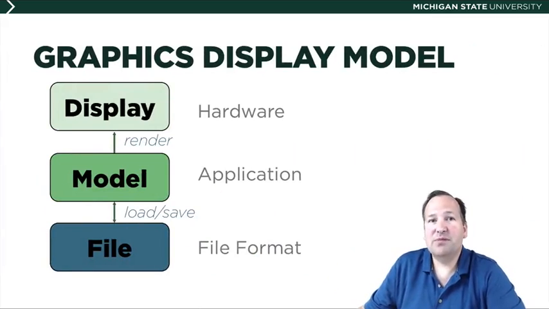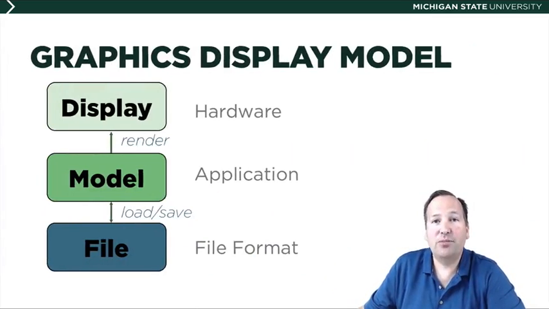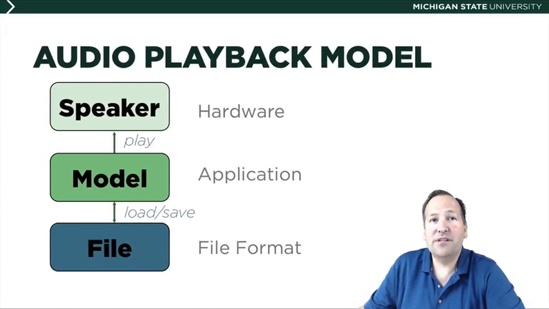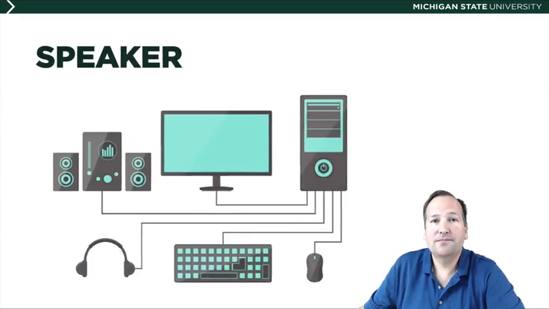We use the graphics display model to speak about game graphics. Well, let's modify this model slightly to reflect audio playback. Instead of the display, we'll have a speaker as our hardware component, with the rest of the model remaining pretty much the same. Let's start by talking about the hardware or speaker layer.